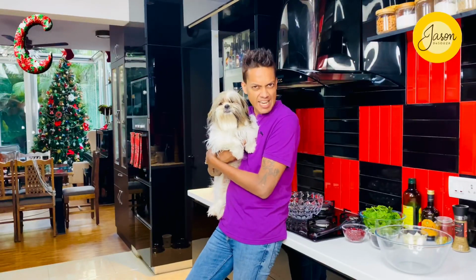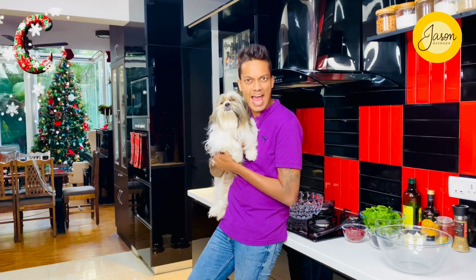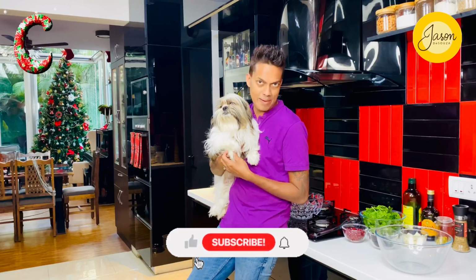Though Christmas is an indulgent festival, you can also very sneakily have an antioxidant-rich detox salad just to balance out the festivities and the meals that go in between.